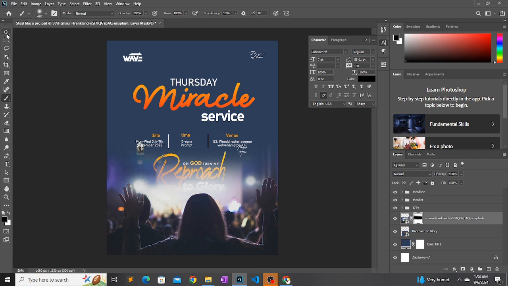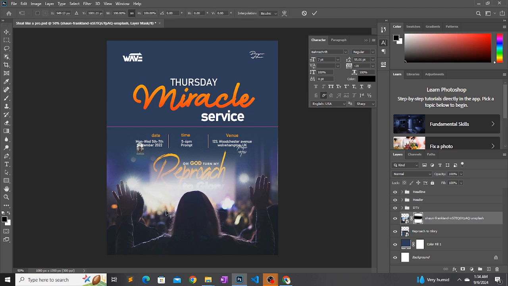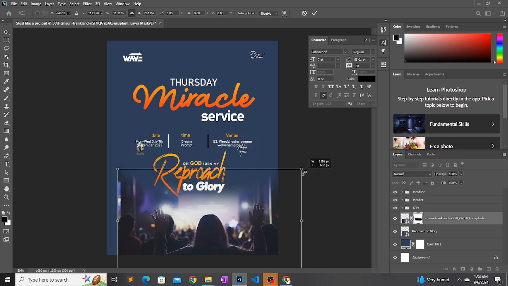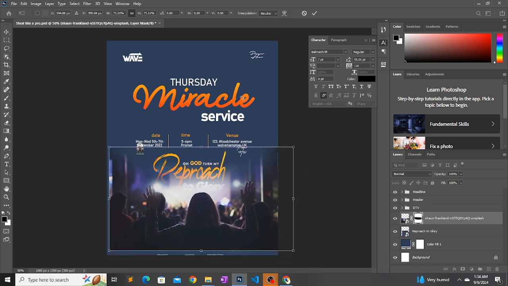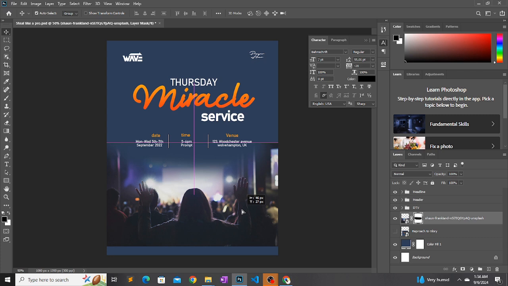And then let's reduce our image a bit. Ctrl T to transform and reduce image size. Now let me hide this one that we are trying to replicate. Good. So this is what we have now.